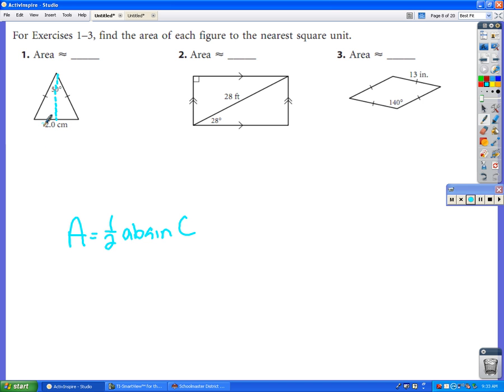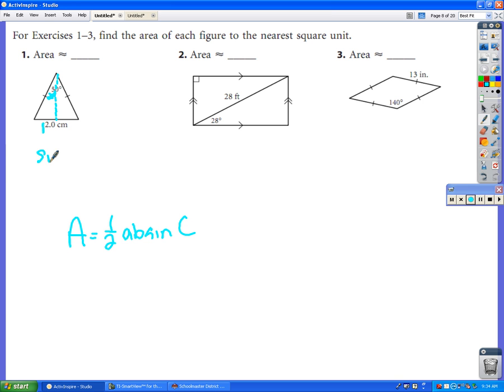So that means that this little piece right here is going to be 1. This angle right here is 25 degrees. I need to figure out what this side is right here in order to be able to use this formula. So what trig ratio am I going to use? This side right here, that's 1, is the opposite. And this side that we'd like to find is the hypotenuse, and so that is sine.